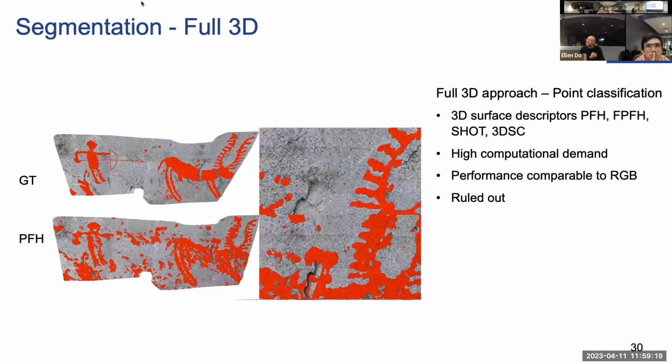I'm not quite sure how much technical detail you want, like about the descriptors, but you can just tell me if that's interesting or not. There are different possibilities to describe the surface in a way that you can then use for machine learning, and we developed some of these and used some pre-existing ones by comparing them, but the performance was not so good, and especially the computational cost was simply too high.